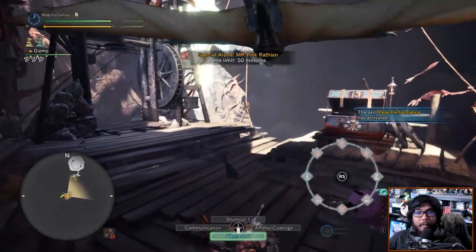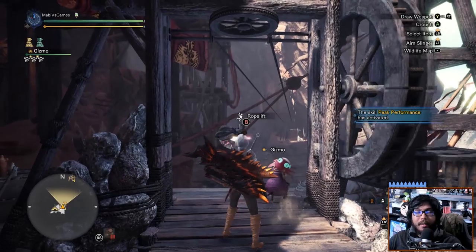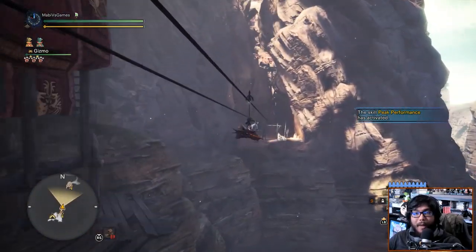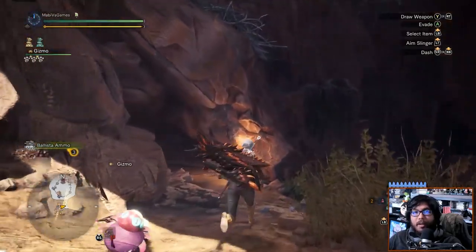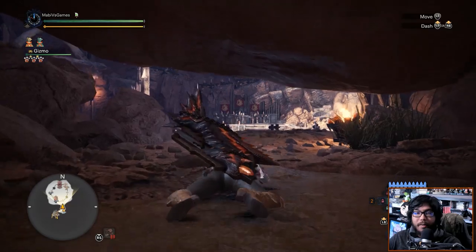Alright, so we're going to do a real-time hunt here to show you how fast or slow the weapon is depending on your play style and your skills. We're going to be fighting a pink Rathian. Like I said, we're going to be using primarily sticky ammo in his face to knock him down. And then using our cluster bombs, hopefully getting the save. The small percent chance to save so we can shoot as much as possible.